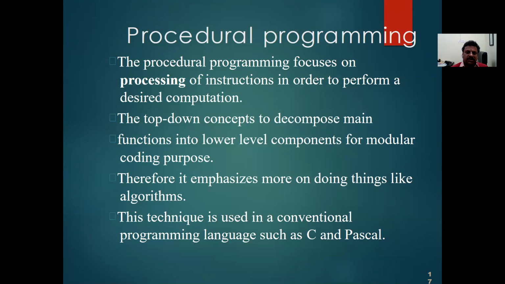Procedural programming. Procedural programming focuses on processing instructions in order to perform the desired computation. It uses top-down concepts to decompose main functions into lower level components for modular coding purposes. Therefore, it emphasizes more on doing things like algorithms. This technique is used in conventional programming languages such as C and Pascal.